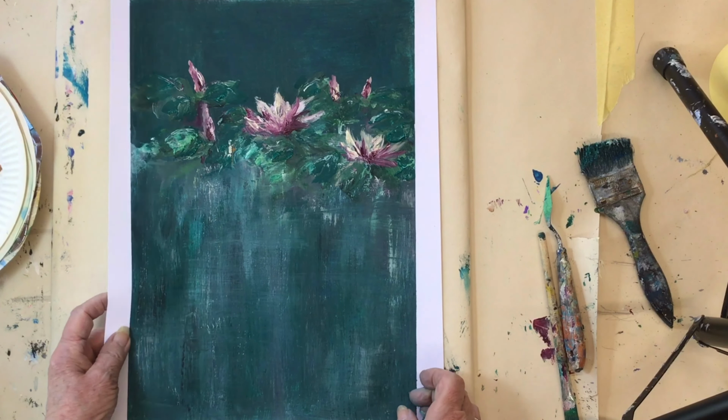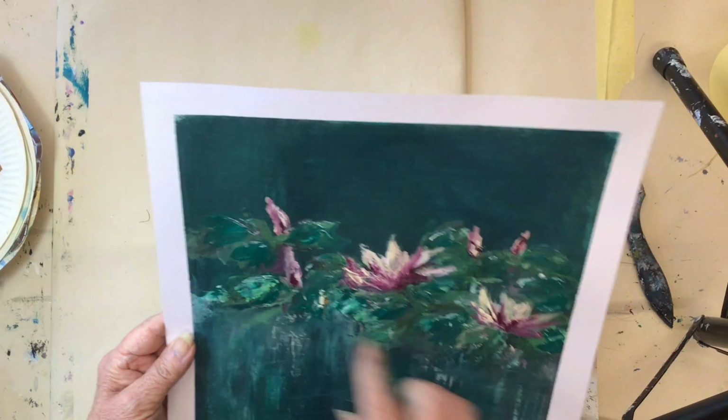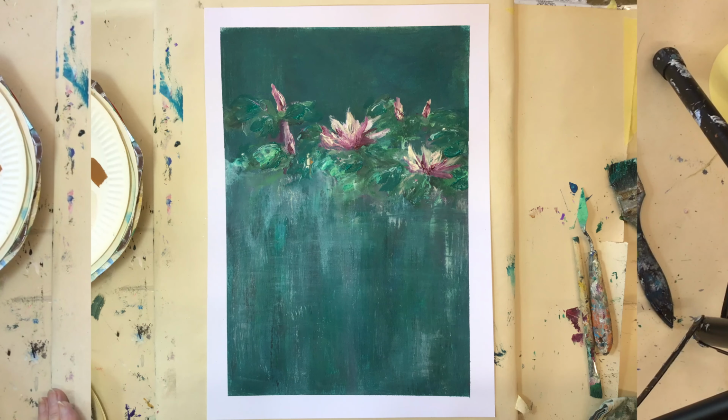So I hope you got a good view of that. Like I said, it's a little bit wet on the leaves, but there we are. So that's a nice, easy painting for people, and I think that would look gorgeous in a bedroom or on a landing or in a bathroom. It would look really, really lovely.